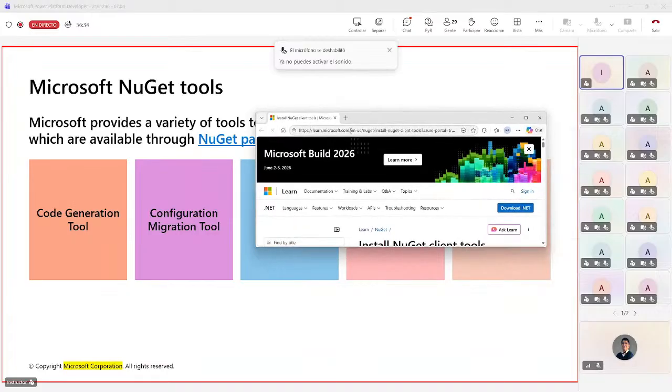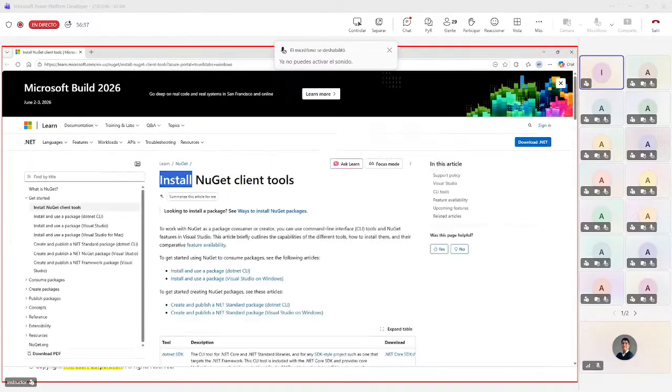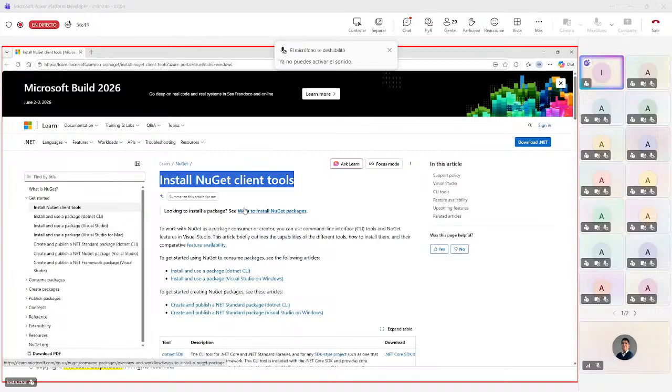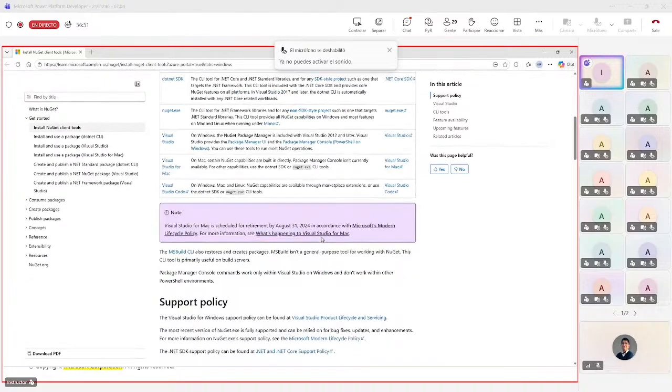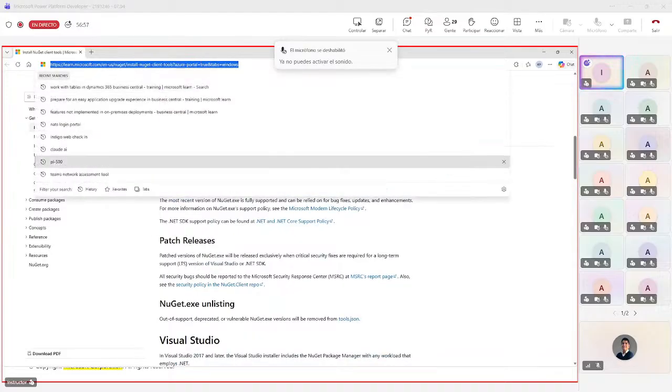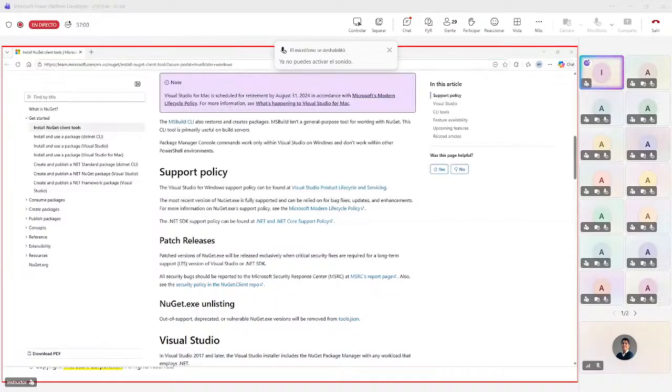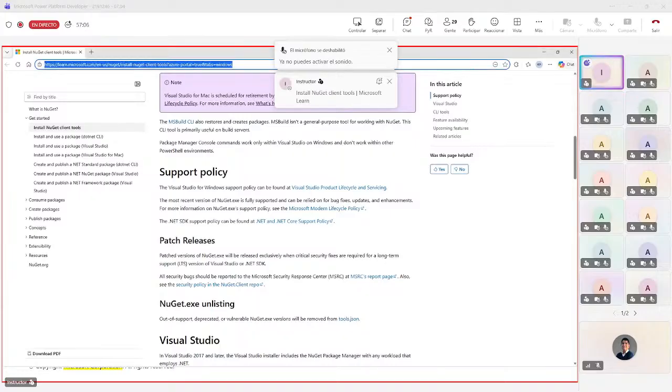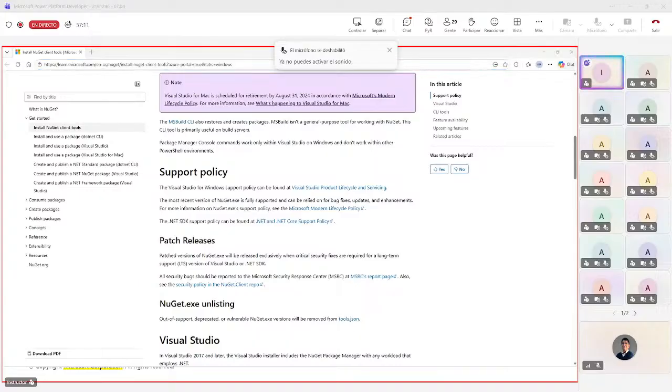So this is the link which gives you an option to install the NuGet client tools, right? You easily will be able to install it for .NET CLI or Visual Studio on Windows, and you then will be able to work with the respective SDK for sure. I think I should be able to paste this link real quick in the chat so that you will be able to look at it, right? So those are a few options that are definitely available for us when we look at the scripting related capabilities.